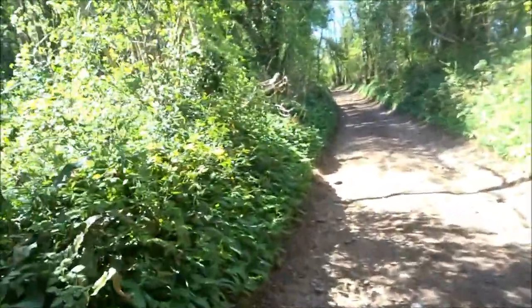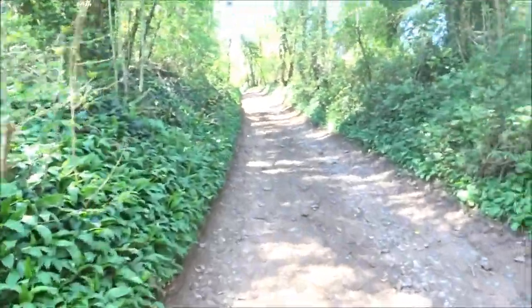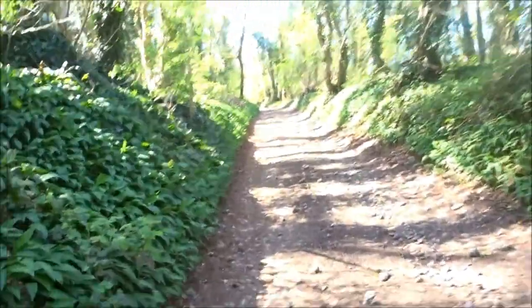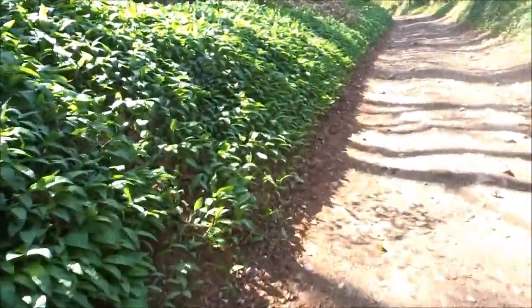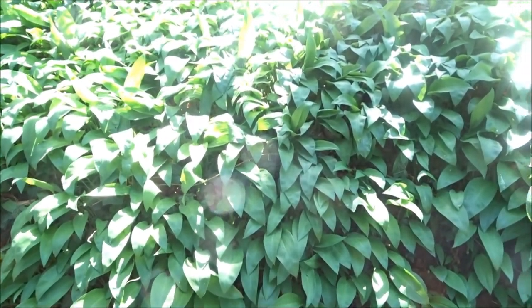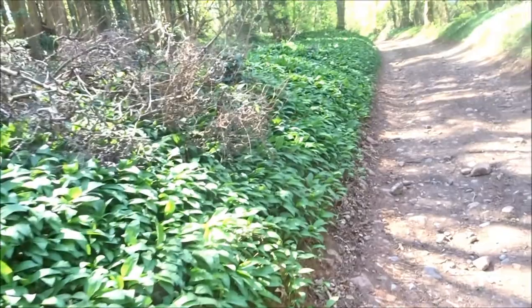I've got a nice steak and pasty tonight that I'm going to have with a jacket potato, and maybe peas — I haven't decided yet. This is all wild garlic. They're all holding on till May. But it's always nice to do this walk at different times of the year, otherwise you miss all these features because they don't last for long. They really come out — their intoxicating smell is massive when they come out. The white garlic. But it's going to be another — I'd say to really get it, it's going to be May, even to get the best of it, the second week in May. But no later.